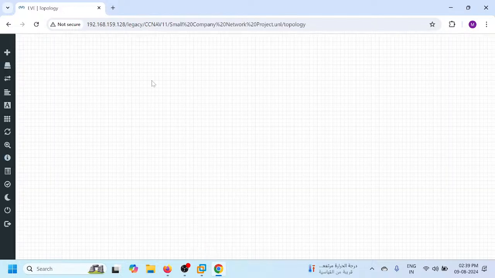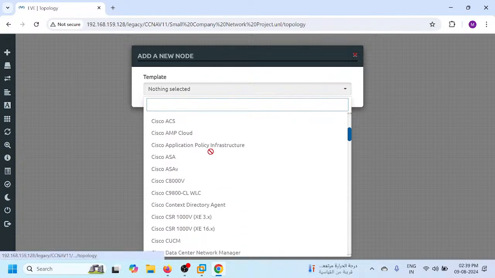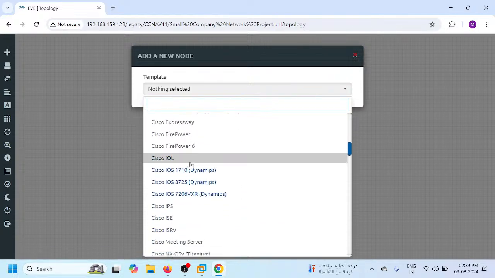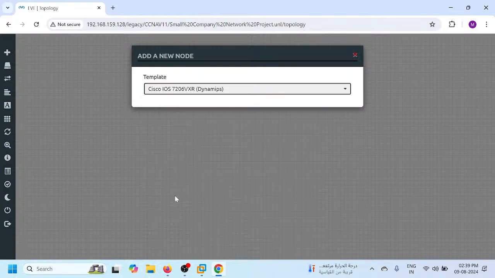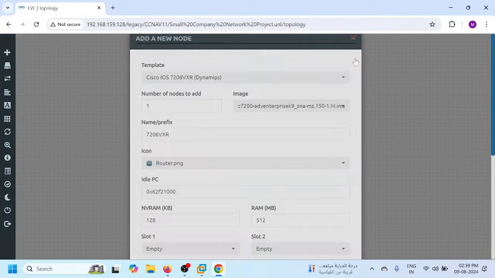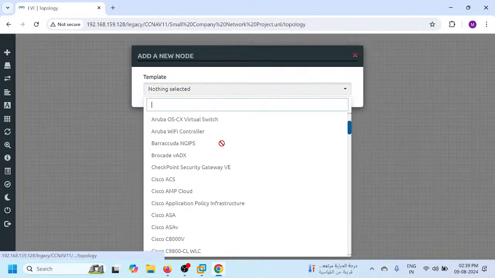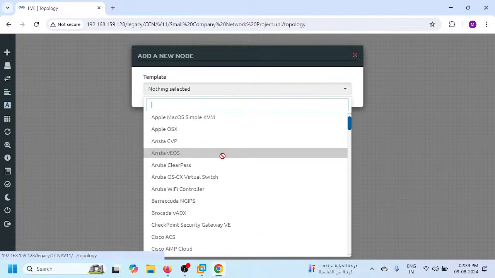You can select this and go here, or you can double click this, then go here, click open. It will open here. Now you can design. For example, if you want to design a small network, click node and you can go down here and check what you need. For example, you need a router or a switch. I can select this, it is a router. Let me show you again. See here, right click and click node and you can see all the nodes here, whatever nodes are available.